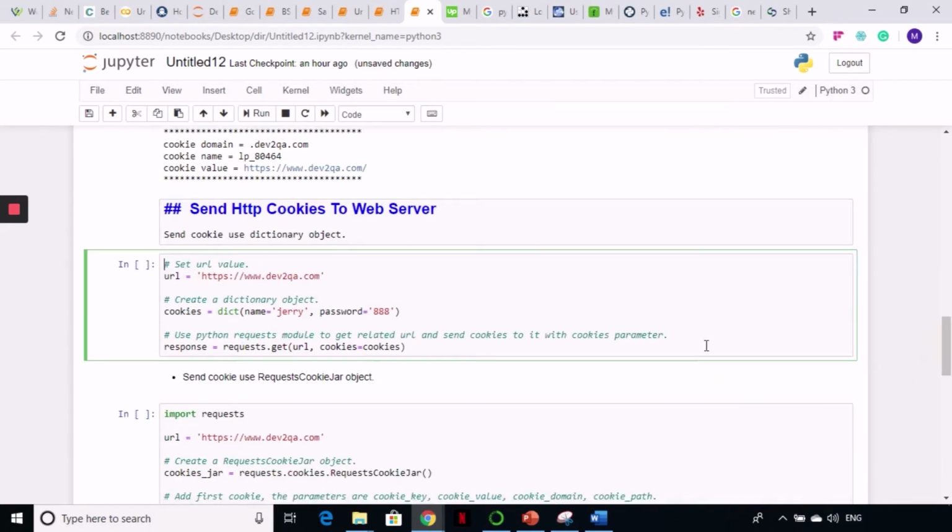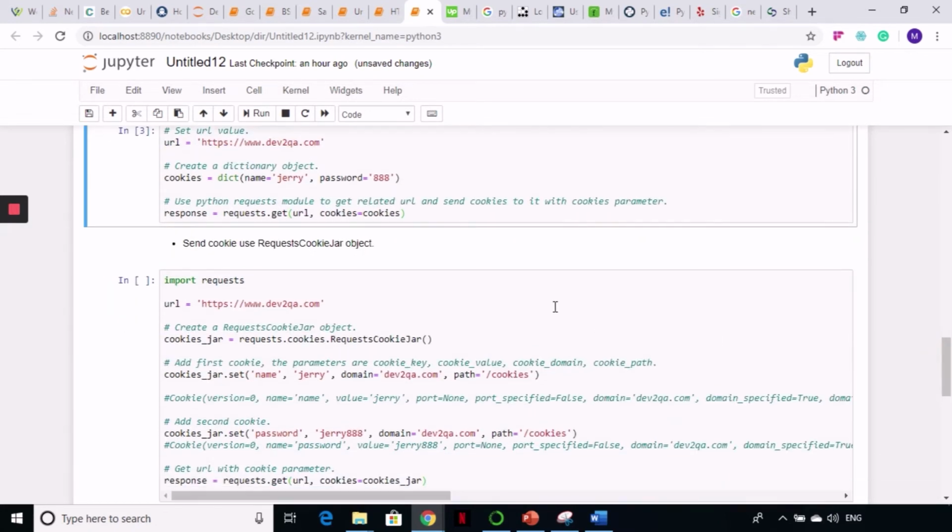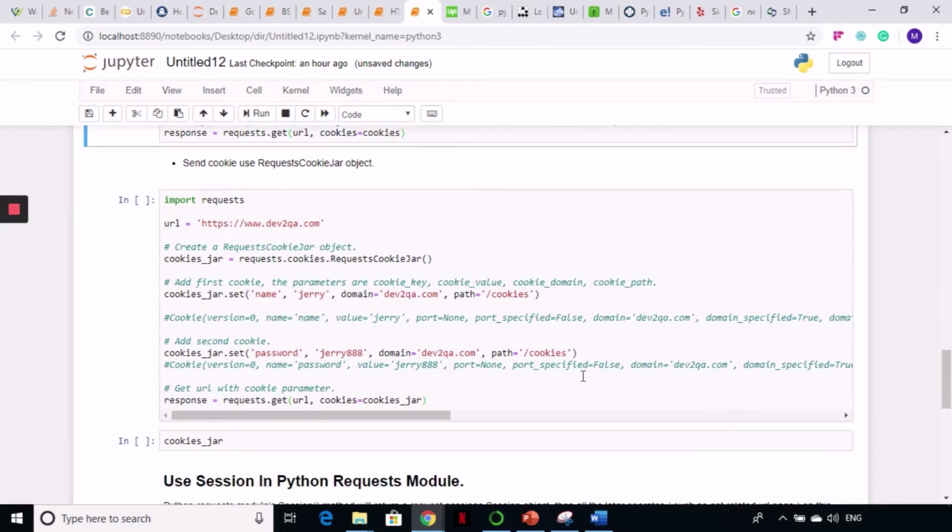So now I have created my cookie, and what I'm doing is I'm again calling this requests.get method, and I'm passing my URL, and this time I'm sending my custom-made cookies. So these cookies are sent to the website. Now to access this website, we can send the same cookie again and again, and that way the website can maintain that it is you who is doing this.